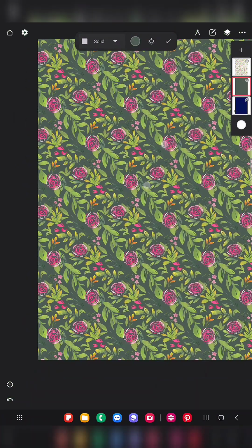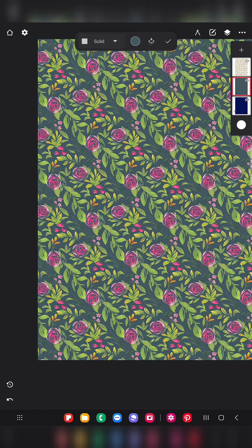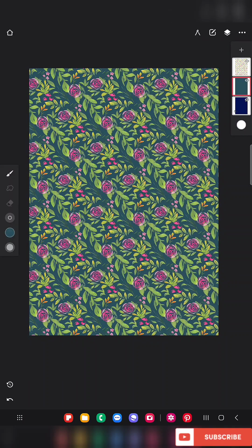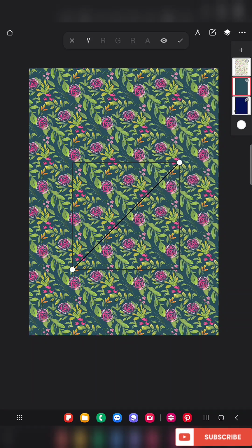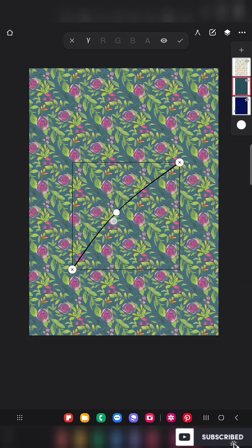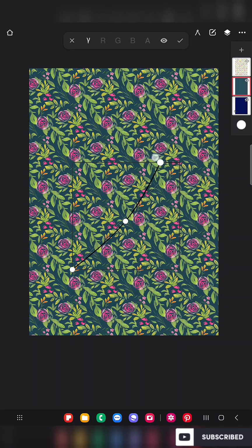If you don't know the exact color that suits this pattern, the other way is to go to the color curve option, and using the curve you can adjust and check which color works better.